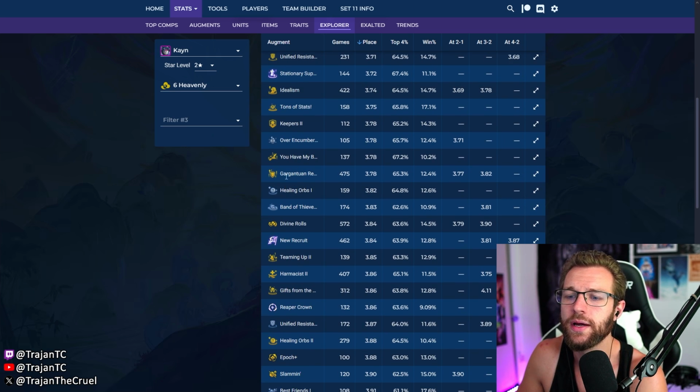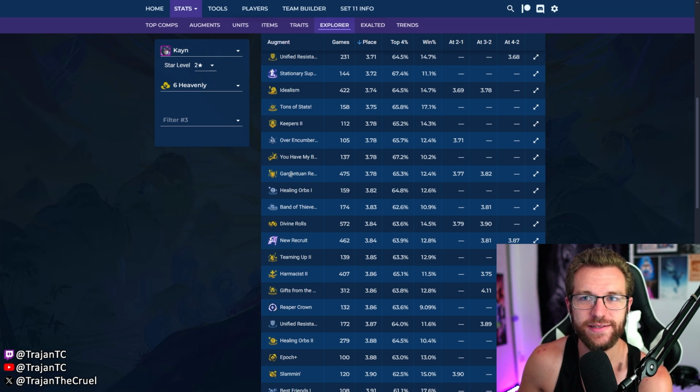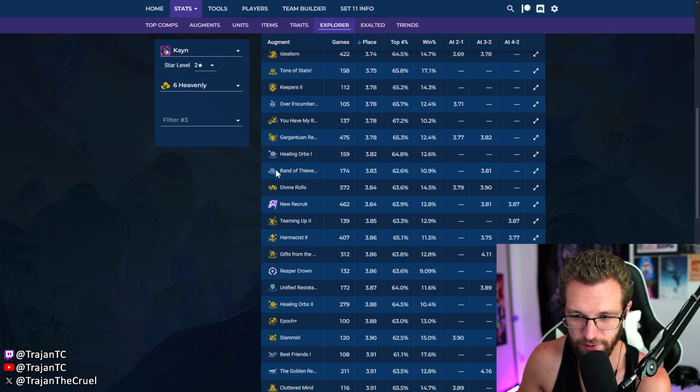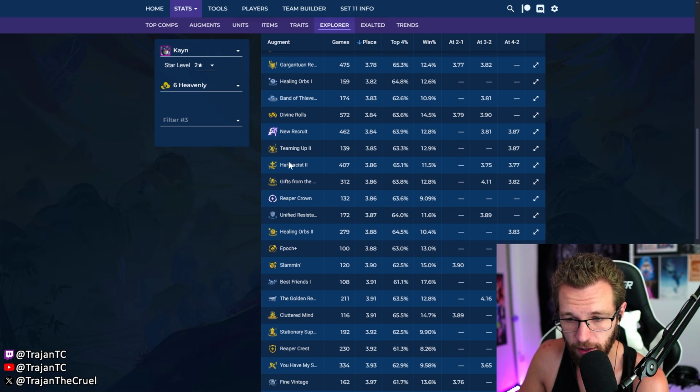Very good for you. Gargantuan, I'm not a huge fan of Gargantuan after the nerfs, but Kayn's base health is so high, and with Heavenly, that it actually is really good. Like, dude, I faced a Radiant Sterax, Titans, double Titans Kayn last night, and I just could not kill it. It was so unkillable. So yeah, you can look to play that. Divine Rolls is another kind of economy augment that can help you do this, because you can tempo throughout the game without having to worry.